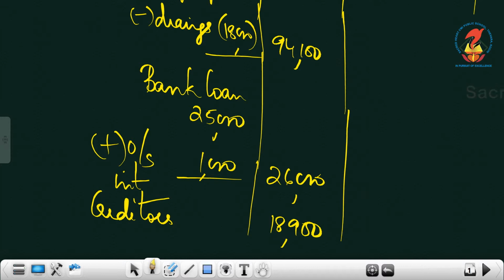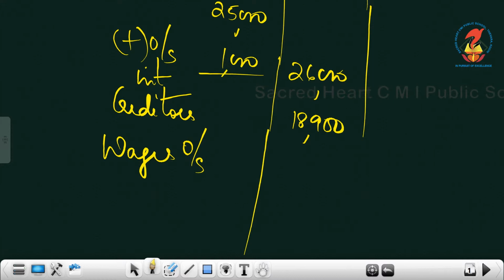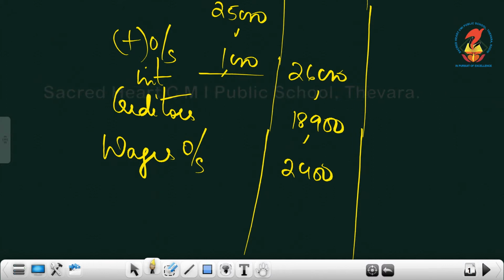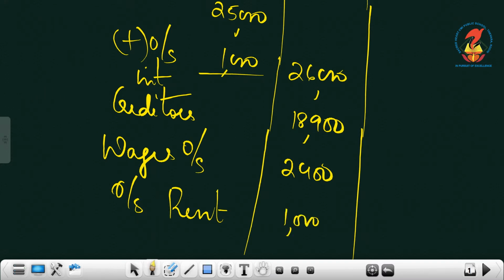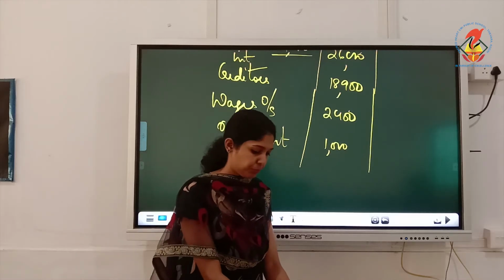Now go through adjustments once again. You have to record wages outstanding here. So always go through adjustments once you finish trial balance. Then bad debts and provision, that's further bad debts and the new provision which will appear in the balance sheet but on the asset side. You have to deduct it from debtors. Then rent is paid for 11 months, so outstanding rent is there. What was 1 month rent? It's there in your P&L, you can just take from there.